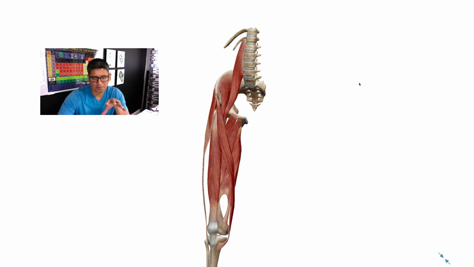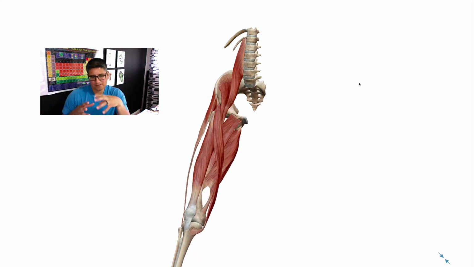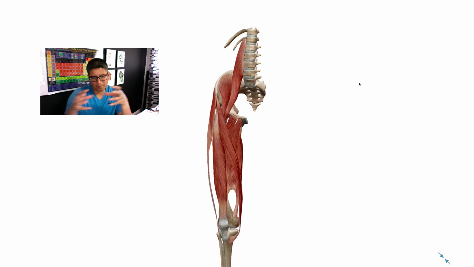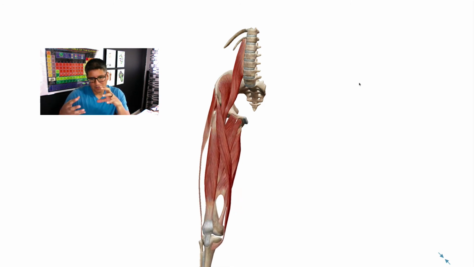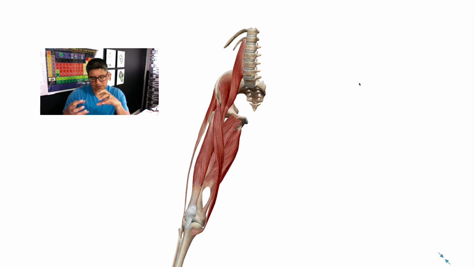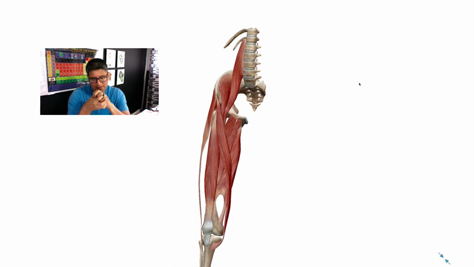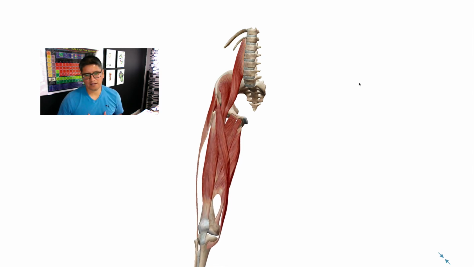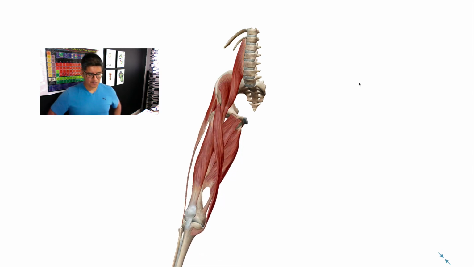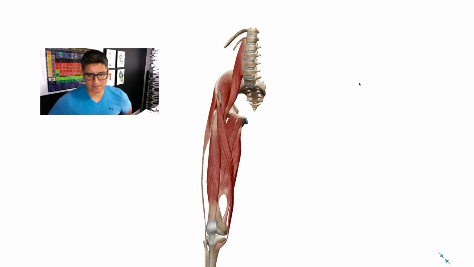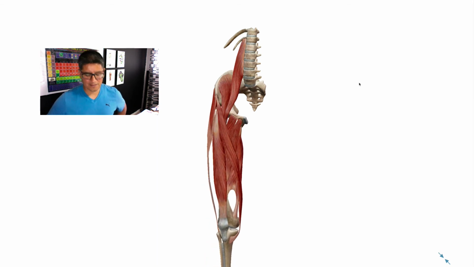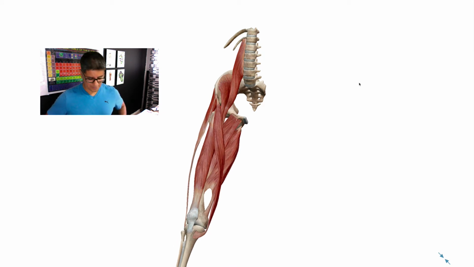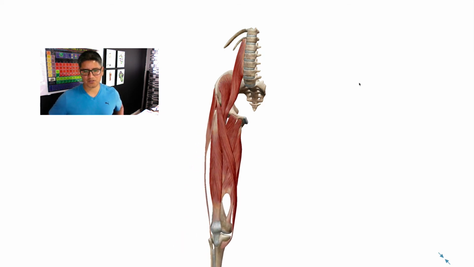Something to keep in mind is that when the leg is lifted up, the muscle is shortened. There are two times that the muscle can be shortened: one is when you're contracting, and the other is when you're sitting. Think about it. Most likely right now you are sitting down to watch this video. As you're sitting down, your legs are bent. Your hips are already bent. That means that the psoas and the iliacus muscle is not contracted, but it's shortened.